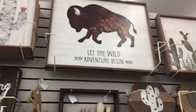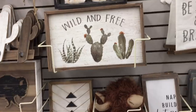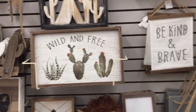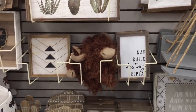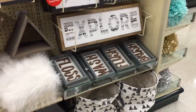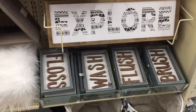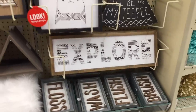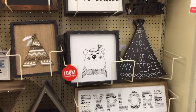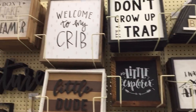Back to the buffalo - really like that. Let the adventure begin. Also this one - wild and free. Be kind and brave. Nap, build, destroy, repeat - amen. Look what's hidden over in this corner. Flush, wash, flush, brush. If you need me, I'll be in my teepee - that's kind of appropriate for the bathroom. Welcome to my crib. Don't wake the dreamer. Over here, be strong - this is like the size I need, but maybe I don't need it that big. My bathroom is not that large.